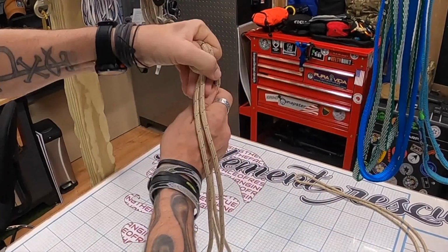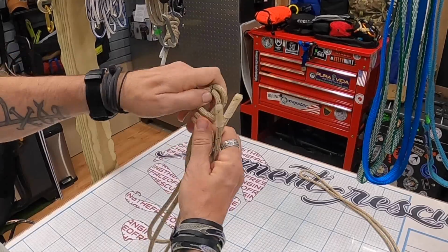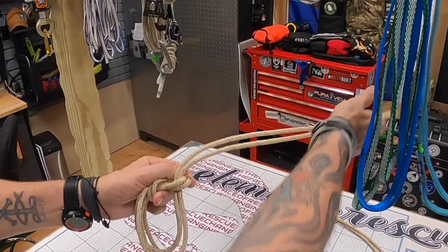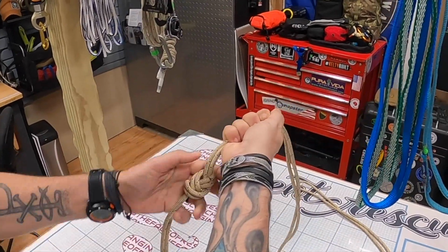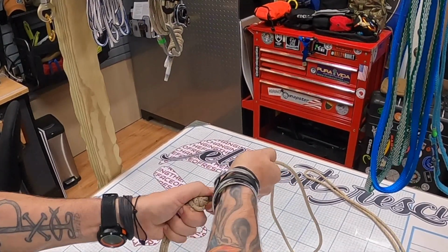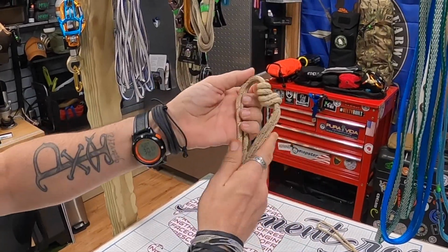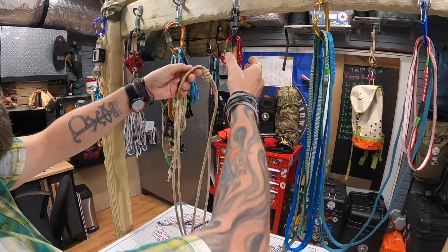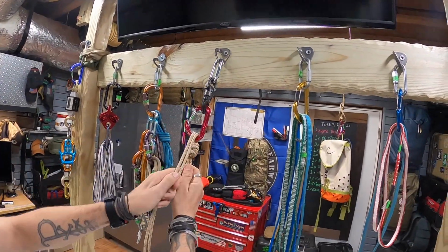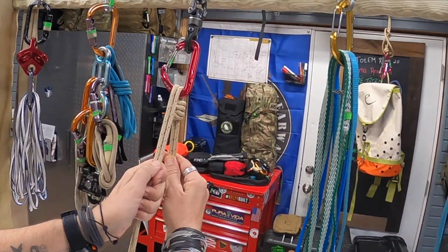So from there, we're going to go around. This would be a figure 8. We go around one more half time, and then we send those ends right through. We tighten that up really tight, bring that down, and then this is going to create basically the crotch for how we create that Prusik. What we suggest doing is just using a non-locker or a locking carabiner, it doesn't matter, putting that around and having it in this configuration. I have the knot in the rear side and the rest of the loop coming into the front.